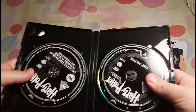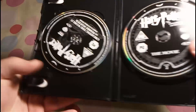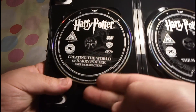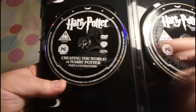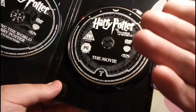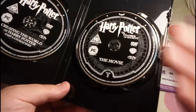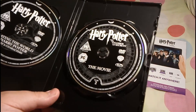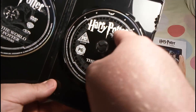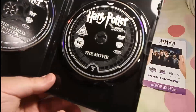Got the Ultraviolet Code, put it to one side. And then inside we've got the two DVDs. This is the movie, and this one contains the behind the scenes of the Harry Potter World Part 2 and the characters. Now, I don't really like the design of the actual DVDs themselves — they're pretty much all the same style, same colour, exactly the same as how the Philosopher's Stone was done. But I do like the text — like 'Harry Potter Chamber of Secrets' — so you know.